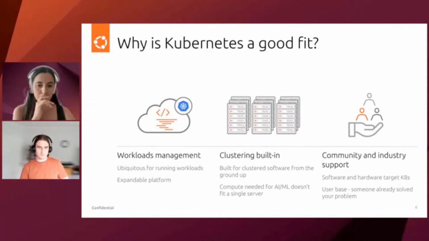You get Kubernetes built in from the get-go, which is very, very helpful. And also if you have a huge user base, it means that usually someone has already solved the problem, right? It is rarely that nobody has seen this before. Not in the Kubernetes community anyway.